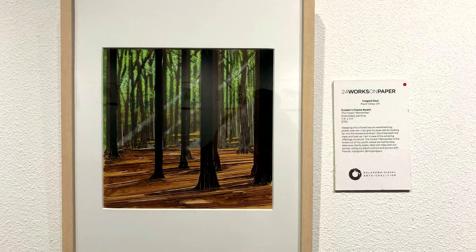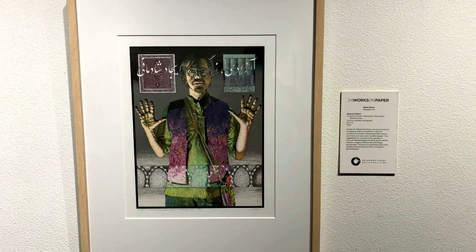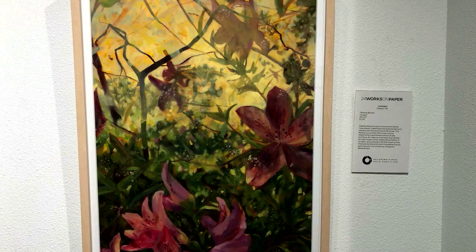I believe there was something like 300 people who submitted art work for 24 spots, so the guest curator goes through that and selects 24 pieces. They choose the best, the brightest, the most thought-provoking of the artworks to be able to show off the different types of mediums, the different types of work that Oklahoma artists do.